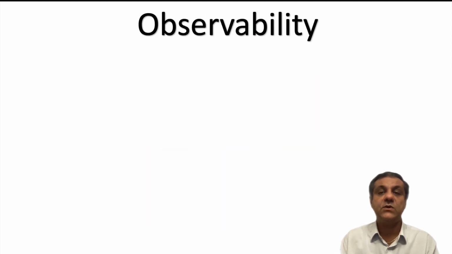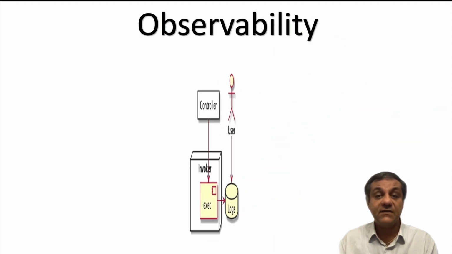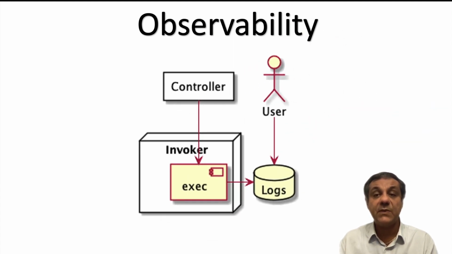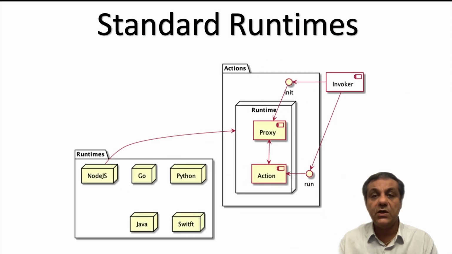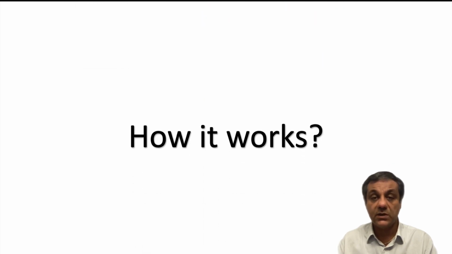Another important aspect is observability. A serverless environment will allow you to inspect what has happened at any time, storing all requests, responses and logs of the various executions. Finally, we will have standard runtimes, without the need of building ad hoc containers every time. In the serverless environment, you use well-known runtimes for your programming languages. You can send your code to them, and they will run it, without requiring to build an image for each service.